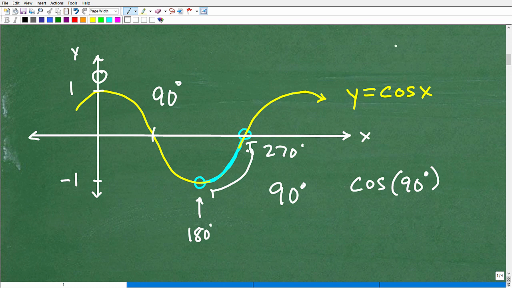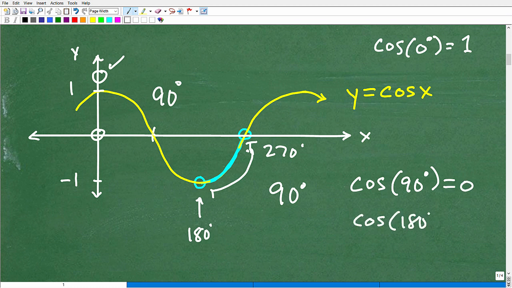So the value of cosine 0 degrees, let's just start from right here, is 1. That is our little amplitude here. So as this goes down right here, what's the value? It's 0. What's the cosine of 180 degrees? Well, right down here, the cosine of 180 degrees is -1. You can double check my work by going into your calculator and testing to see if, in fact, I am correct.